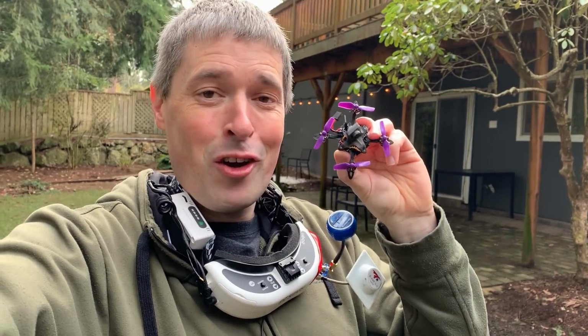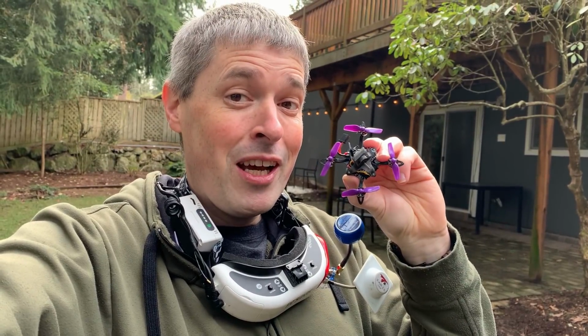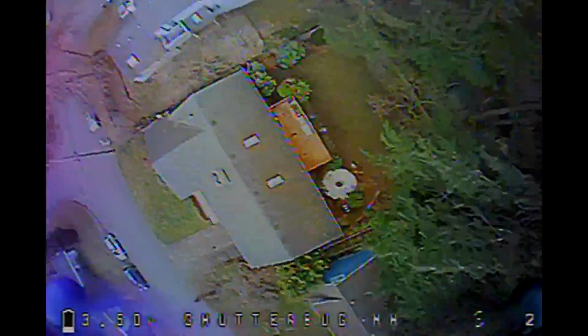It's gonna be fun. So today I'm going to rip this thing around as fast and as hard as I can, and I'm going to take some chances with it and find out what this thing can really do. I'm going to try power looping this deck, for example, see if it can do that. And there's also some giant Douglas firs behind my house. I'm going to try diving those and see if it can pull out. That'll really put this thing to the test.